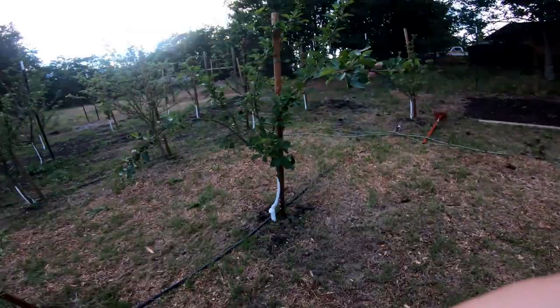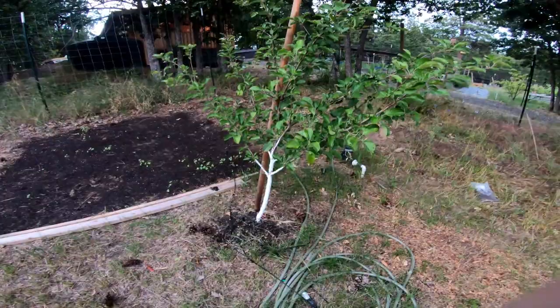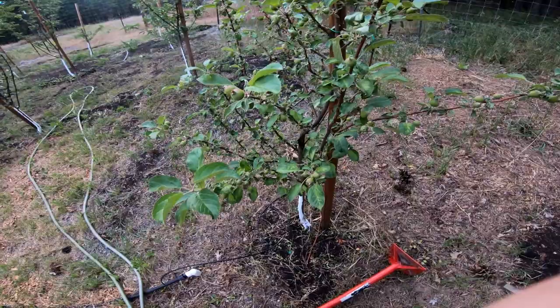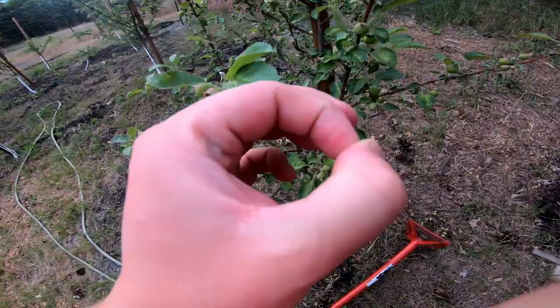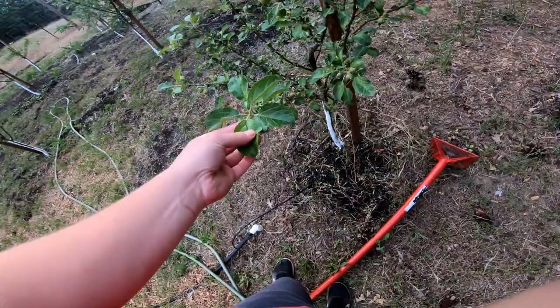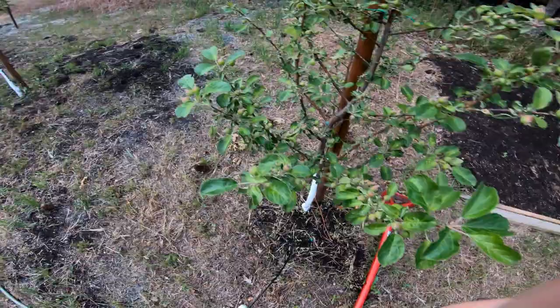There's my other Cronbush — nice looking apple. The other Harrison didn't fruit this year but has a lot of healthy growth. This is a Puget Spice on G22 — I've got about seven or so of these. It's supposedly a cross between Akane and Pristine, two regular apples, and it's a small apple about the size of a small plum or very large cherry, said to be a bitter sharp — high acid, high tannin, but also high sugar; the ones I tested were around 1.064 or 1.066. This one fruits every year, which is really nice, though it's stayed quite small because it's fruited so heavily and had some borer damage.